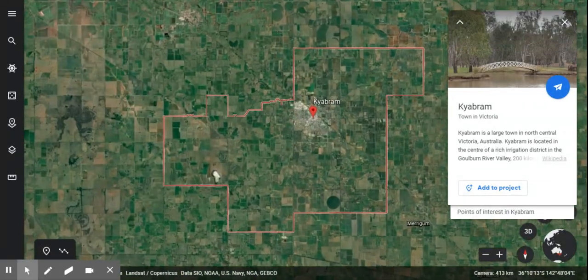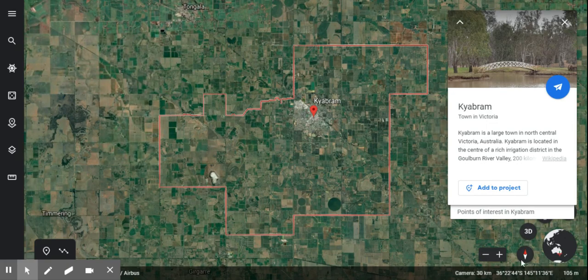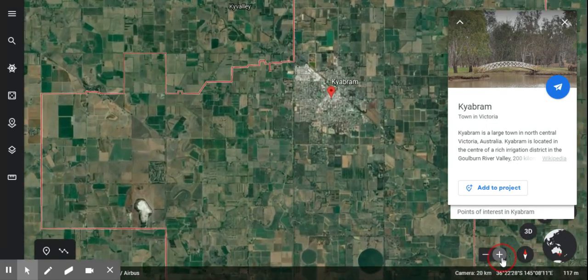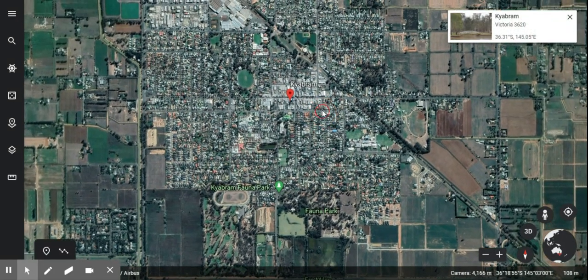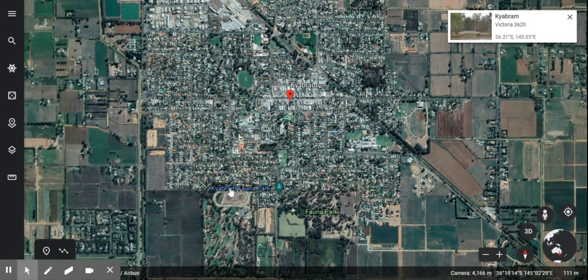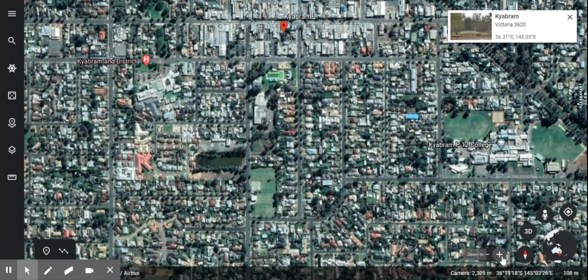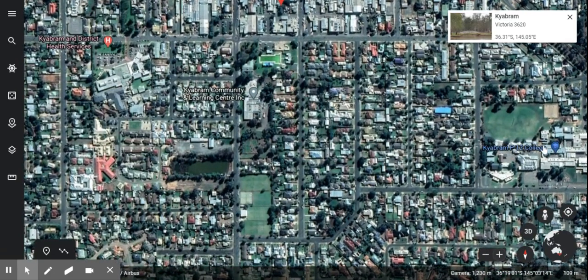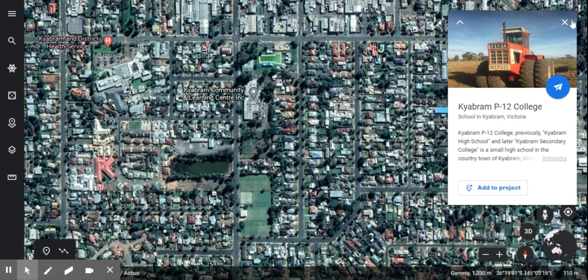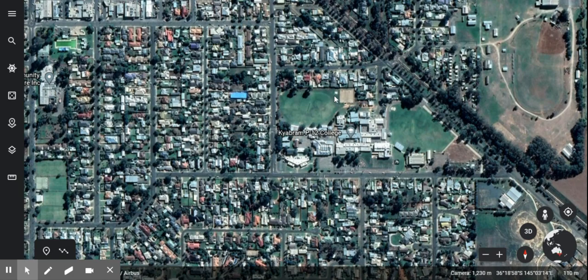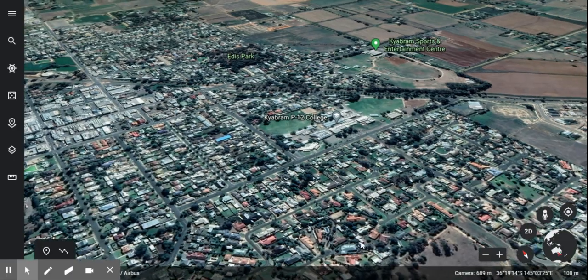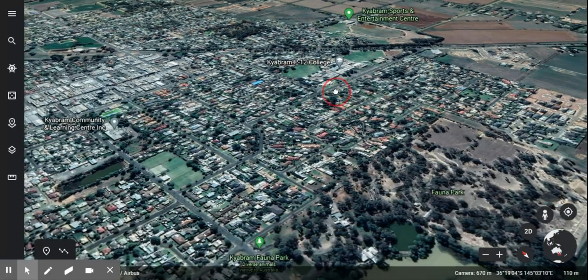Now, as it zooms in for these satellite images, you can start to see the surrounding towns. And as you get in further and move your hand cursor around, you can see the rec, the trotting track, the fauna park is on there. And if we go in further, we may even be able to see Kyabram P12 College. So we can click on that and it shows you there is the primary oval and there is the secondary oval. Down here you have 3D view, so it flips your map around, okay?